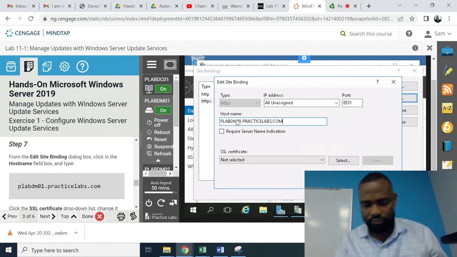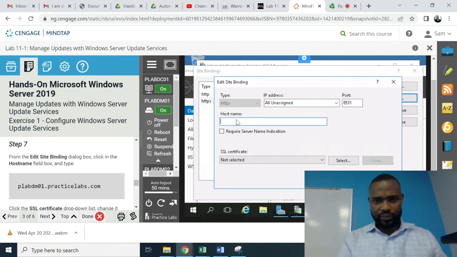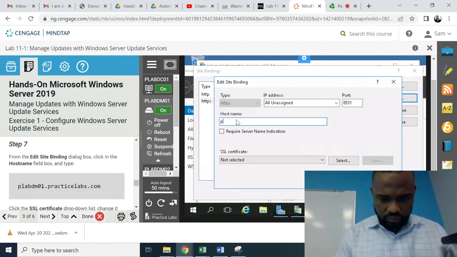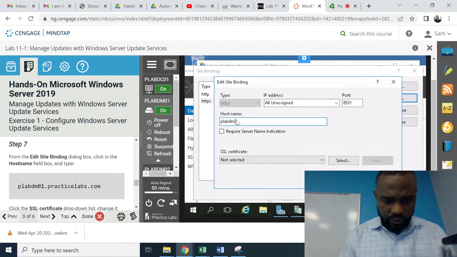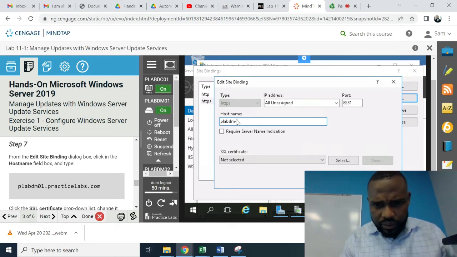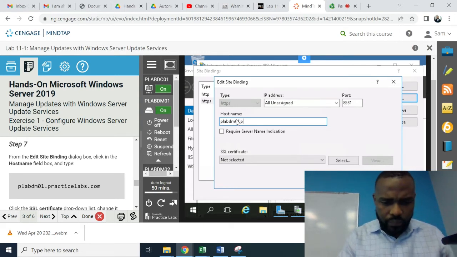So we just, a lowercase will be better. plab dm01.practice labs.